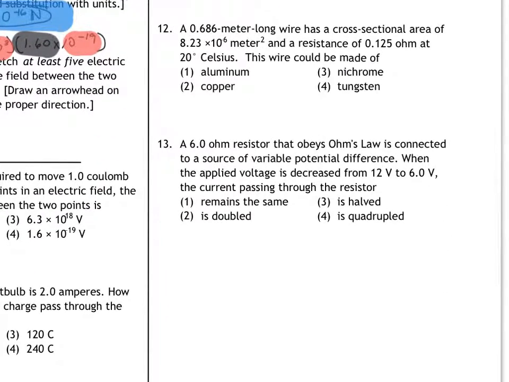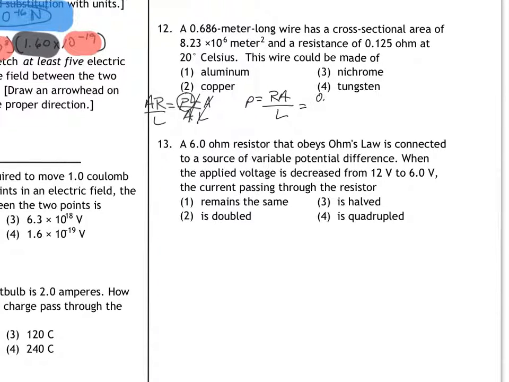Let's say we have this particular wire with that particular resistance, and let's decide what the wire could be made of. So remember that the makeup of the wire is going to be most easily described using rho. So let's solve for rho now. Using inverse operations, I'm going to have to divide both sides by L and multiply both sides by A. So rho is going to be RA over L.